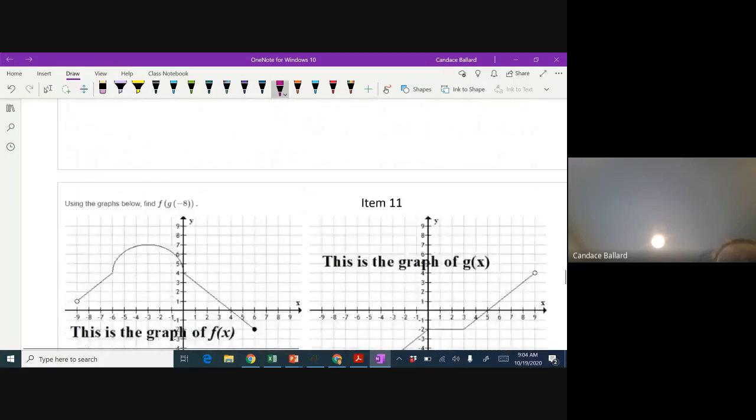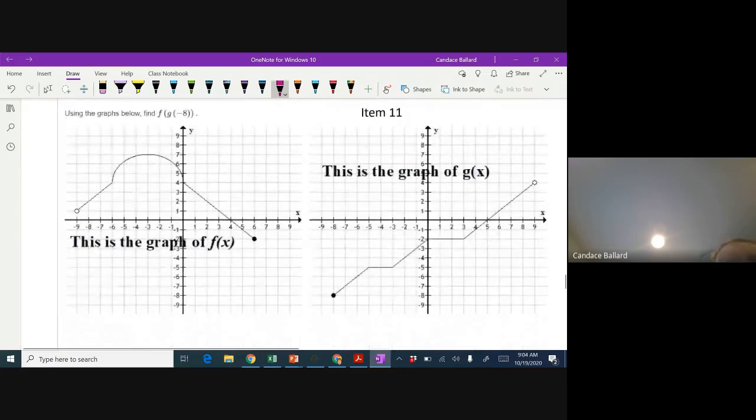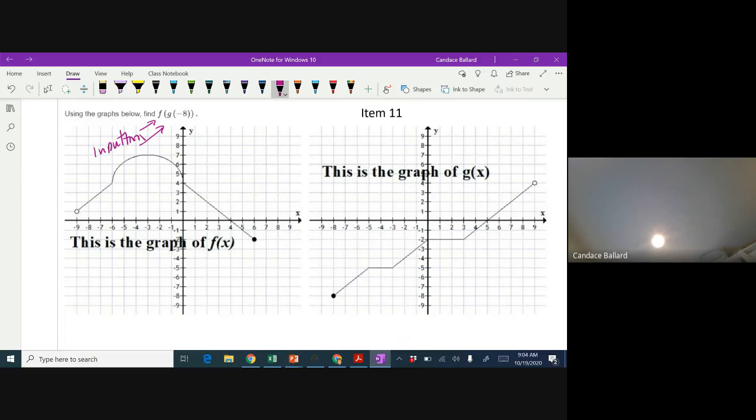All right, let's see if we can squeeze in another one here. Okay, so here's the crazy ones. And some of us did really well, and some of us just needed some more time and some help on this, okay? So if there's no exponents, so if there's no -1s, that means that we're inputting x values, okay? If there's -1s up there, so if it looks like F inverse or G inverse, your inputs are y values.